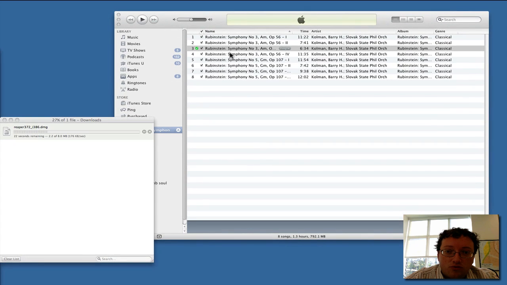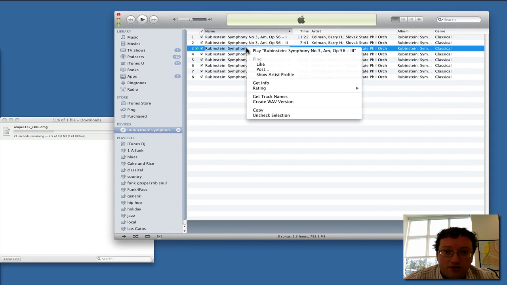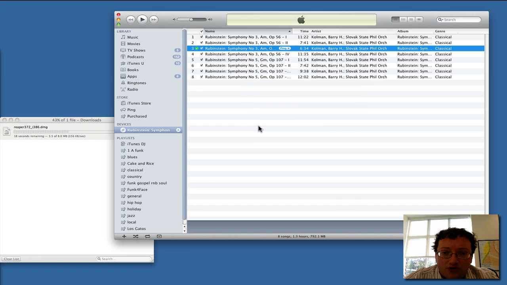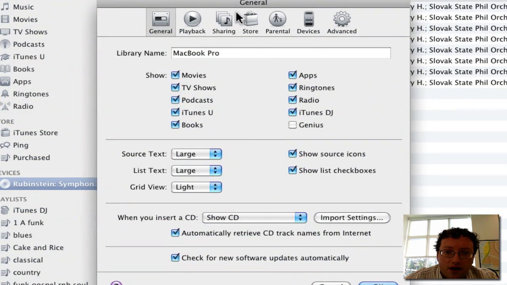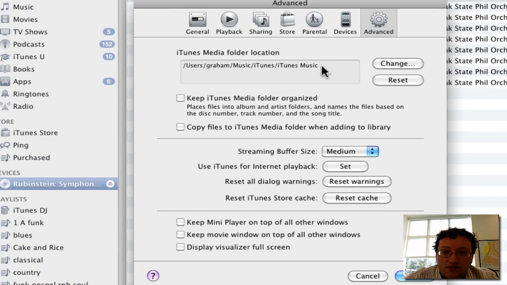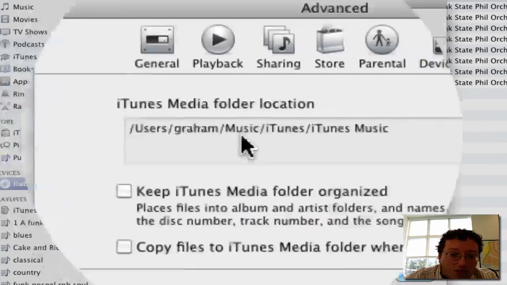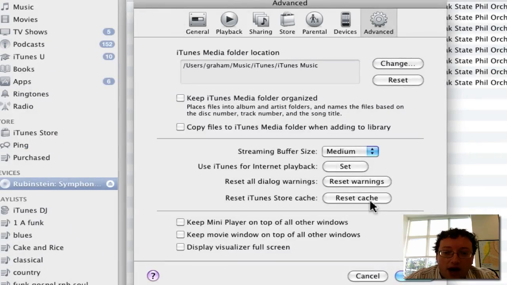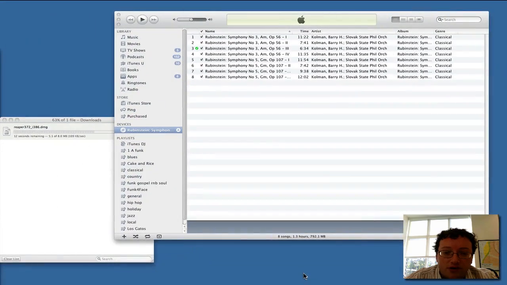And while that's working, we're going to go over here and try and find where it put that. Let's see. I think it might also tell you where it puts it in the preferences. Like if you go to, well, maybe advanced, it probably shows you that this is where it's going to put it. So I'm going to go looking there and see if it put it there.